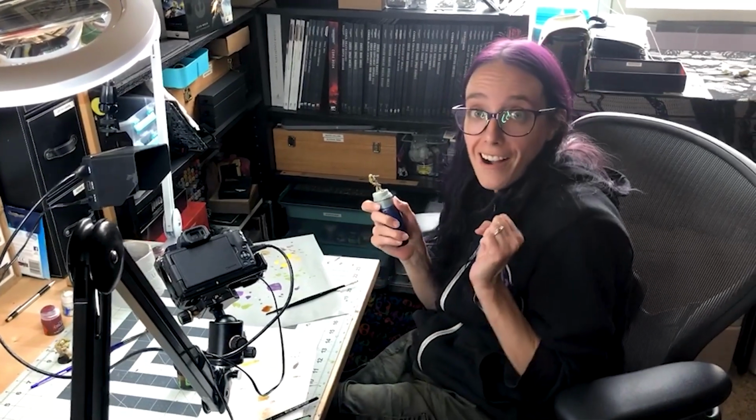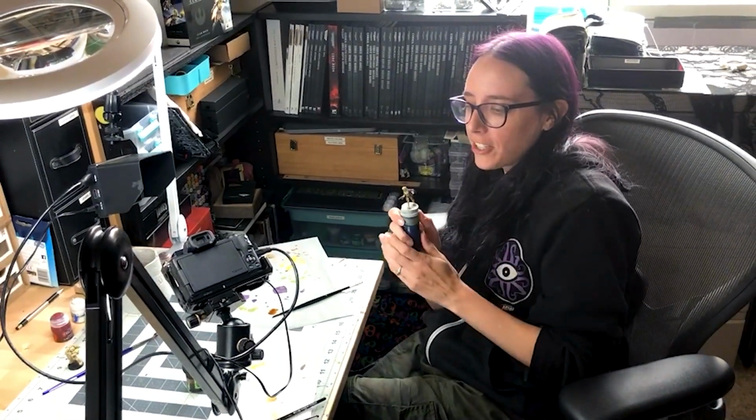Oh my god. Well, I just finished basically all of the color work and everything, and I'm down to just needing to do the wash and then do the base. I am so happy. I am actually so happy.